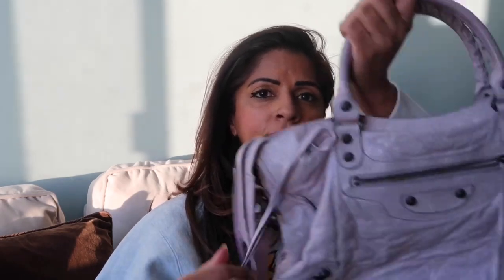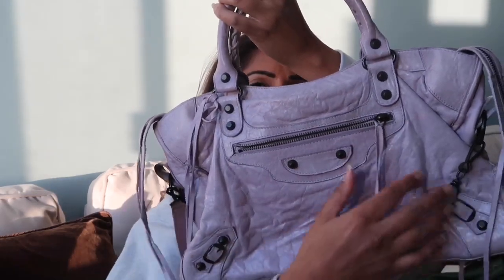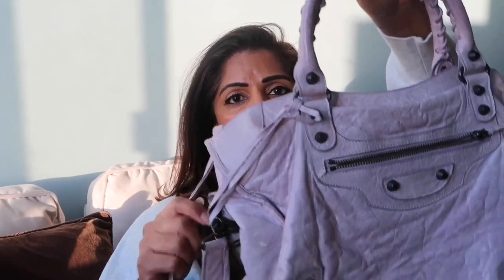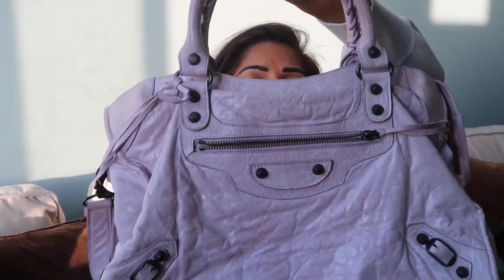I was so happy when I found this bag. Like I said, the Balenciaga city bag that I have is the newer one with the gold studding on it. I always wanted the ones that had the straps on it, because when it first came out, I really wanted a bag and I wasn't able to get one. And then they stopped doing the tassels on it, and it's just a silly thing, but I always wanted to have one with a tassel on it. So it's such a beautiful bag. It goes with everything.